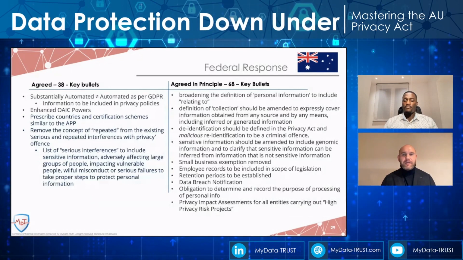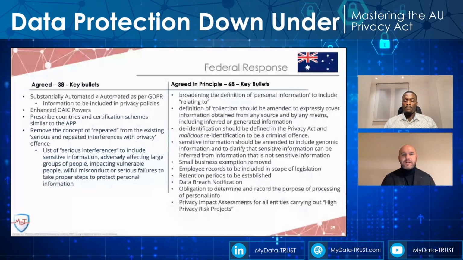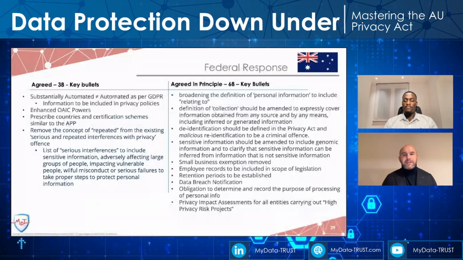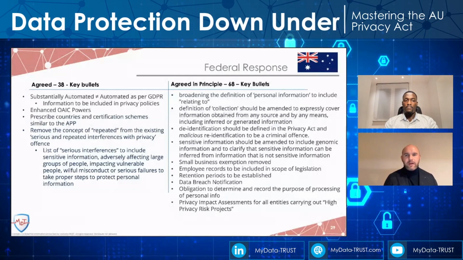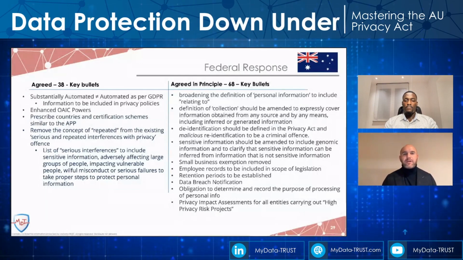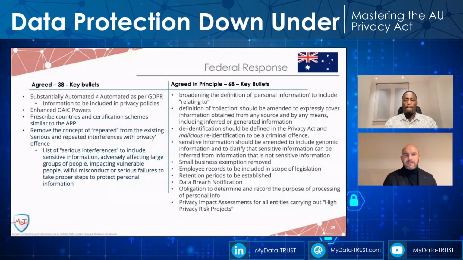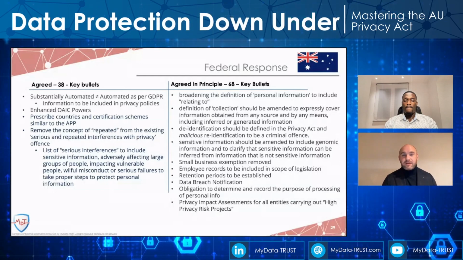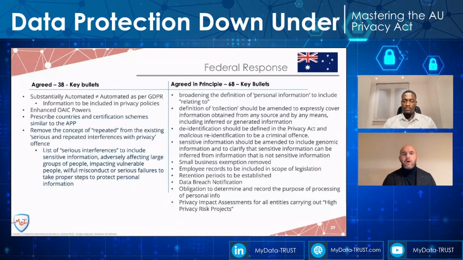Like agreed information that's substantially automated. There's a slight difference here with the GDPR. Under Article 22 of the GDPR, we have automated processing activities. However, the Australians have gone a step further than what we do under the GDPR. Substantially automated: even if the entire process isn't automated, you can imagine, let's say, CV submissions. A lot of companies now use automated filters for filtering out unwanted CVs or people who don't have the correct criteria the companies are looking for. But ultimately, the decision is left up to an individual, so it's not really falling under automated processing.